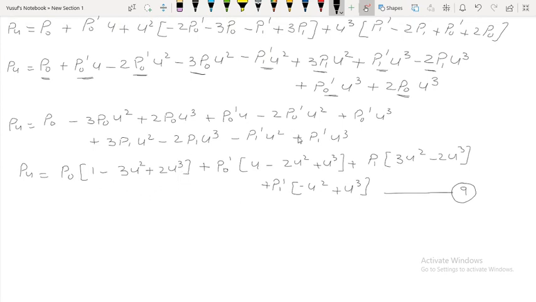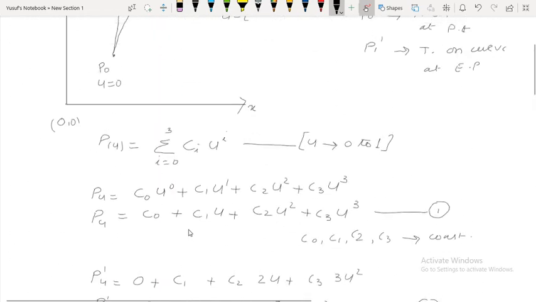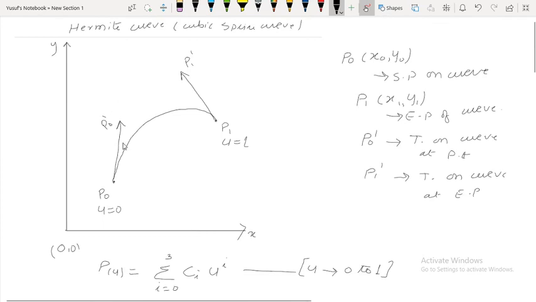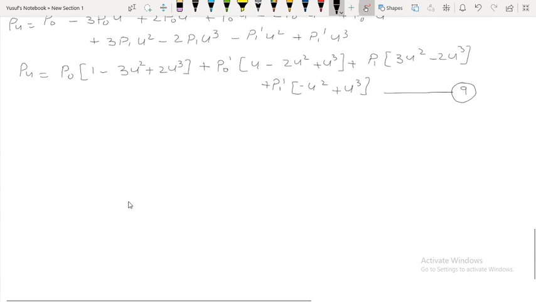Here only u is unknown. You have to vary this parameter u from 0 to 1, and you have to calculate the points on the curve. If we draw the point on this curve, the point is here, P point. So it will have two components, x component and y component. You can calculate the x component and y component by using this point. Suppose I want to write in terms of x and y.